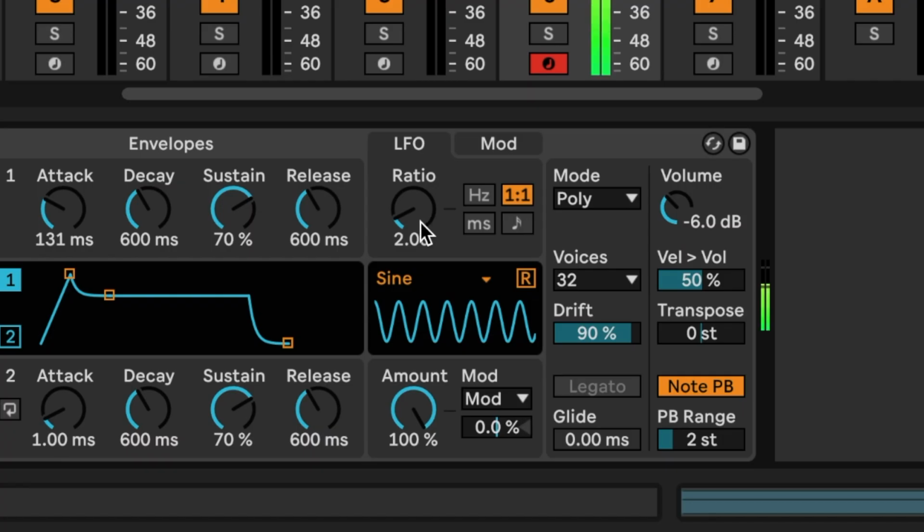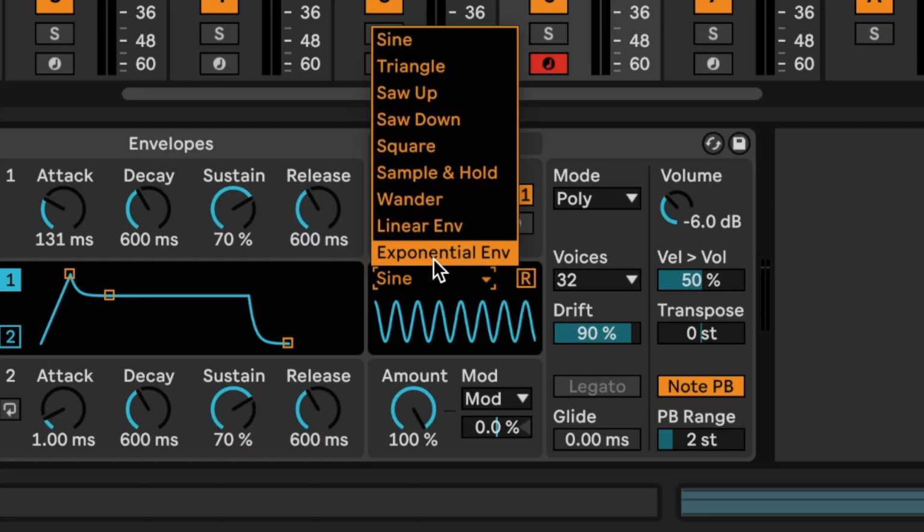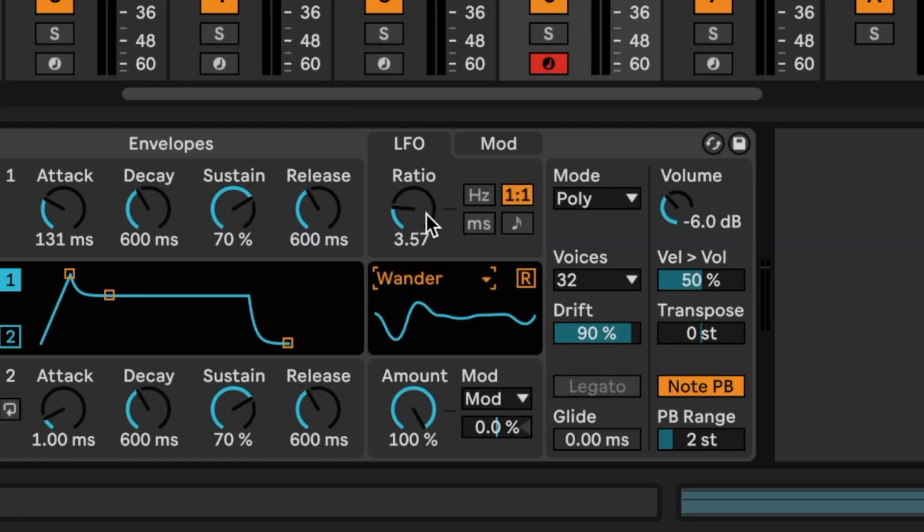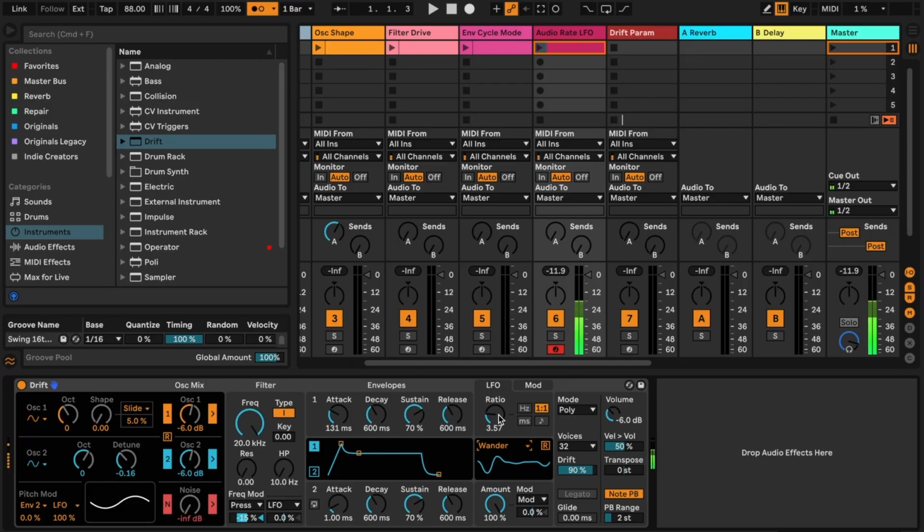So this means we also have an FM synthesizer inside of Drift. If we change the waveform shape, let's try this, we'll get a different timbre. This is one of those awesome things that I hope becomes a standard for every VST developer out there.